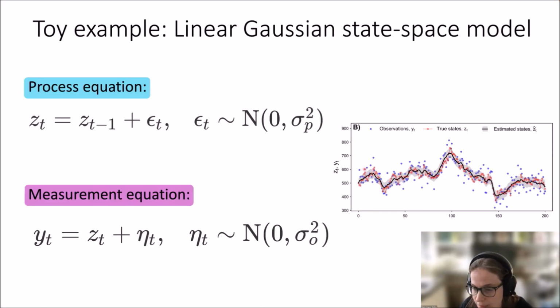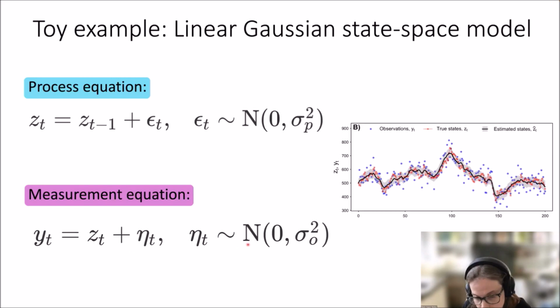So this is the toy example that we use to simulate this time series. The idea is that your population size at time t is a function of your population size at the previous time step. So how many fish you have at time t is just how many fish you had at the previous time step plus some stochasticity. And here, this process noise is modeled with a normal distribution with mean 0 and a process variance. Then the measurement equation is also very simple, where our observation is just the true value of the time series plus some error.